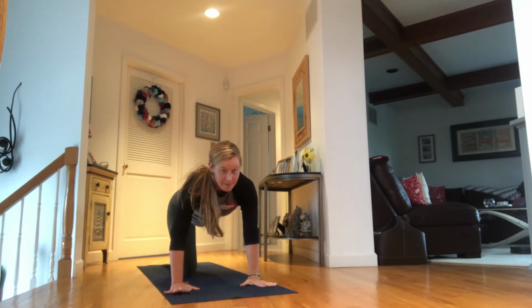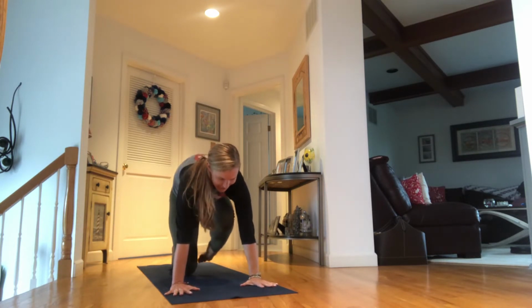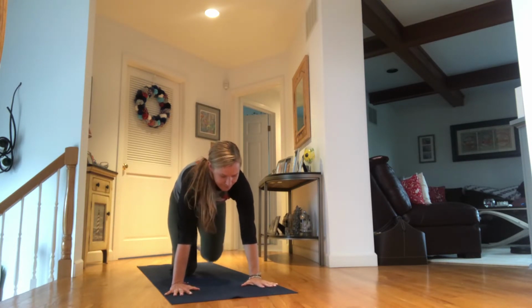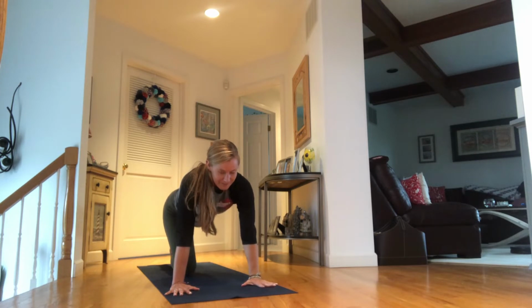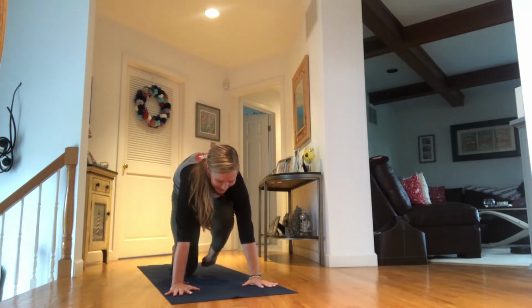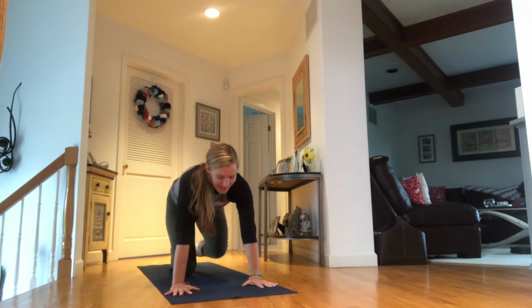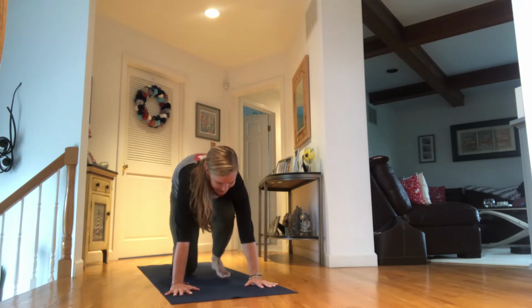Inhale, stretch the left heel back behind you. Flex the foot. Exhale, round in, knee towards your chest. Keep looking forward here. Inhale, stretch it back. Exhale, squeeze out every last drop of breath. Hug your lowest belly into the body. One more time. Inhale, kick back, flex the foot. Exhale, round in so much that you can squeeze knee to chest.